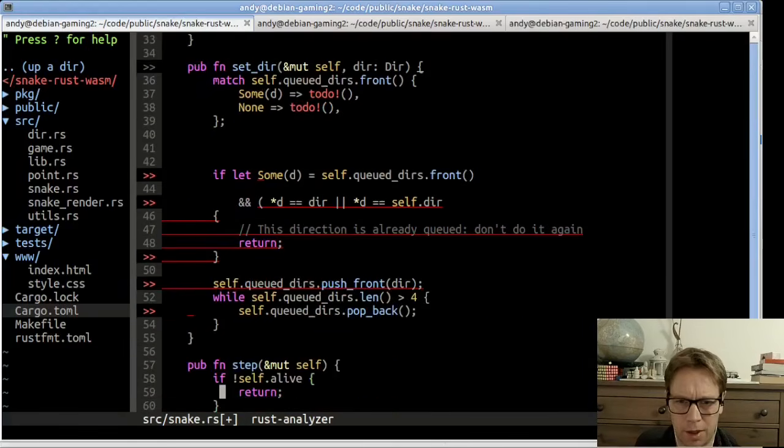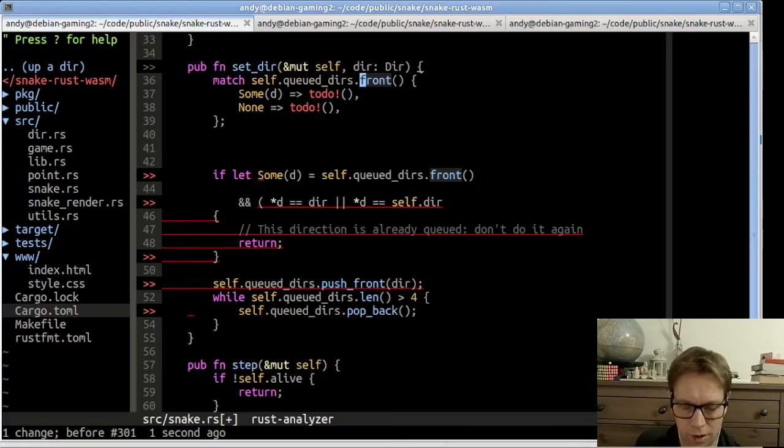It should be back, because it's back that's going to get... Yeah, okay, that was why it wasn't quite working the way I thought it was working. So it should be back. So it's basically the next direction. No, that's wrong. It should be front. It's the thing that's already queued. We're going to push something in front of it. There's no point having two that are the same next to each other in that list.